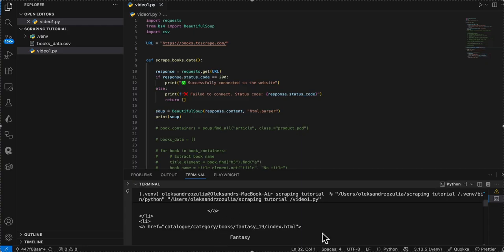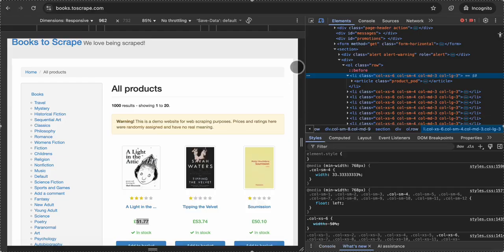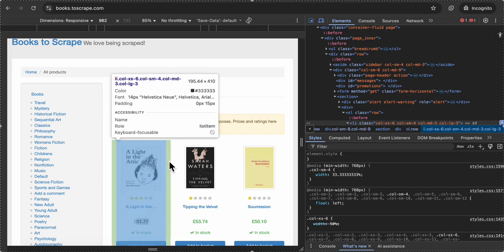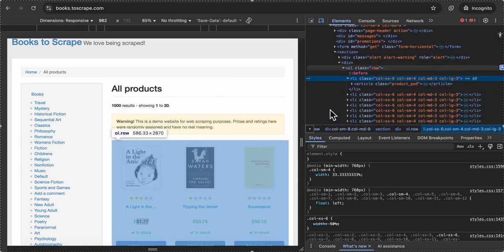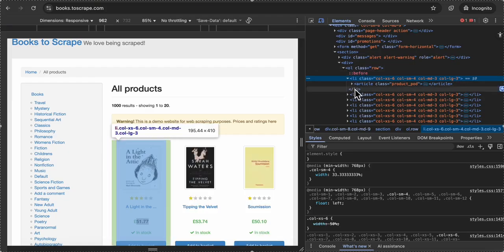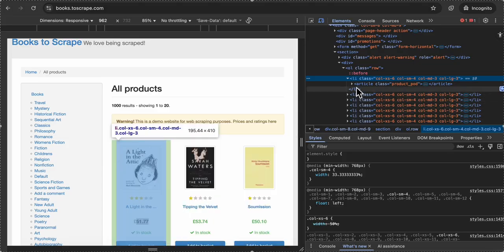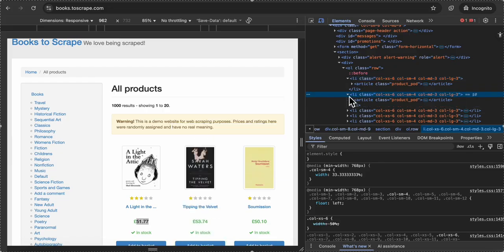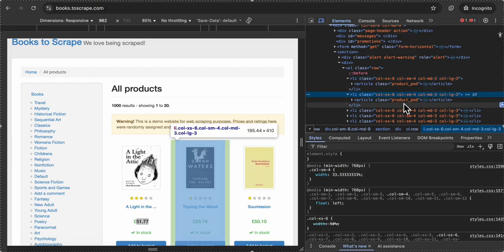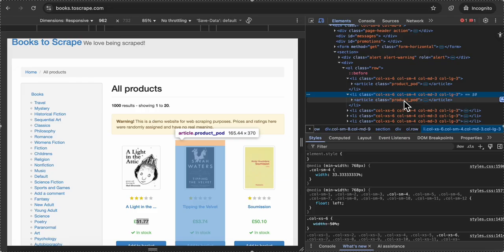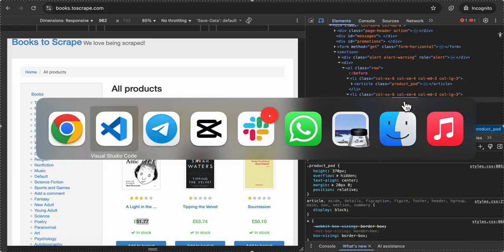So now we need to dial down and actually figure out how to find the prices and the names. And first of all, we need to go here and find the products. Okay, so for those of you who know something about HTML, here we found an ordered list with list items inside. That's amazing. That's exactly what we need, because this list is the list of our products. So we can see that each list item contains an article with the class product_pod. That is precisely how we're going to dial down and actually retrieve all the product pods.